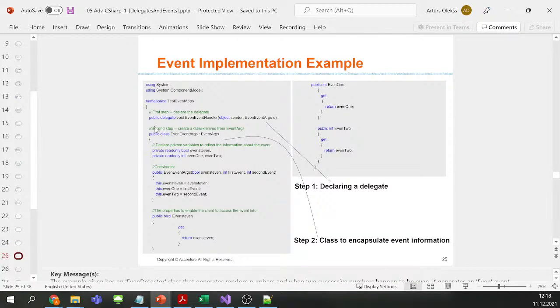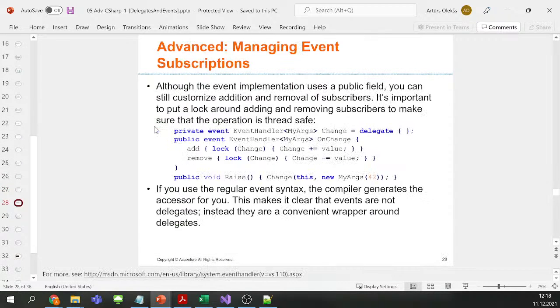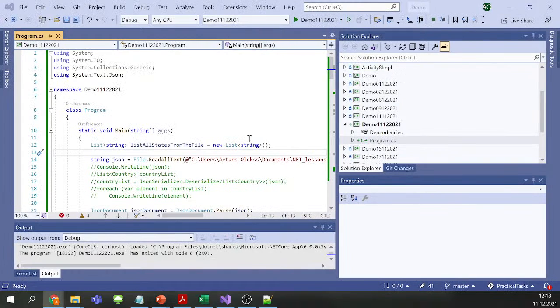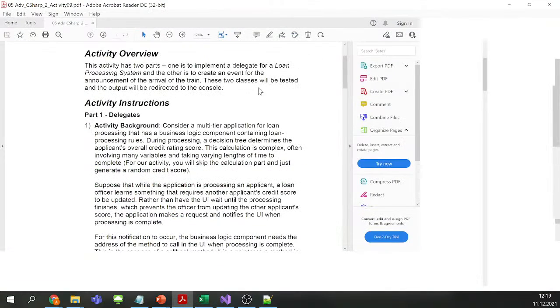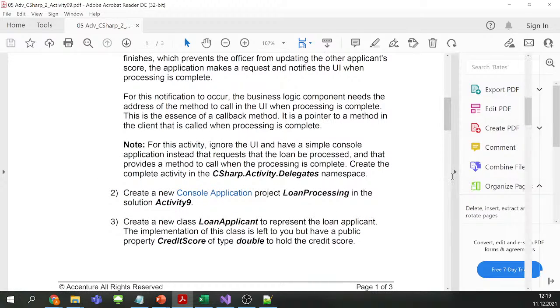So here is also the example. I don't remember it exactly, but this is the thing. Also, there are some advanced operations on asynchronous execution and on the locking methods, but this is mostly related to threads, so we will maybe not touch them now. So this is what we have on Thursday, and let's have a quick look at the task, and then you can start doing it.